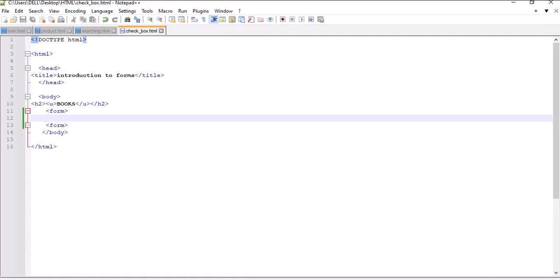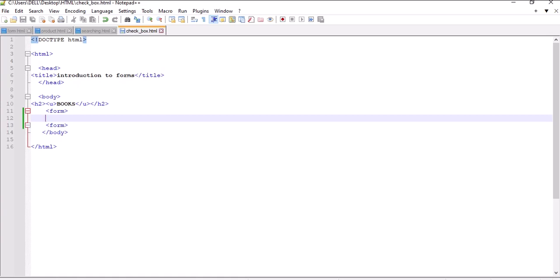Now, let's come to discuss radio buttons. In the last lecture, we talked in detail about the checkboxes. Now we talk about the radio buttons. There is a difference. In radio buttons, you can select only one option from the list of items, while in checkbox, you can check or uncheck all the items. So there is a difference.